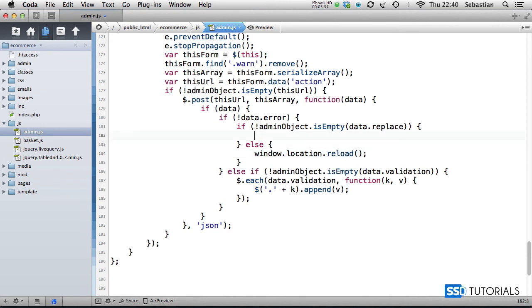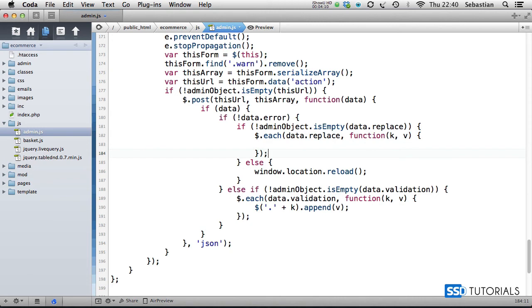So if we have something to replace, then we go for each loop as well, data replace, then function k and v for key and value, and we simply replace the key with the HTML value.